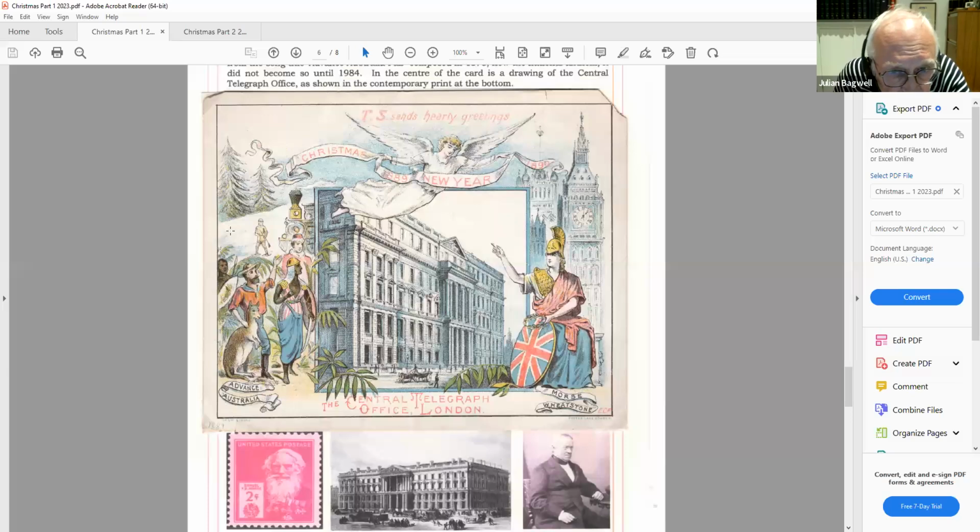And on the right, obviously, the theme of empire. Here's Britannia. Sorry, on the right, Britannia. On the left, the theme of empire. And actually, the words Advance Australia. The song Advance Australia Fair was composed in 1878. And nowadays, of course, it's the Australian national anthem, but it didn't become so until 1984. So at the time, it was just a song, but for some reason, the designer decided to put it on this card.